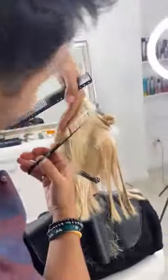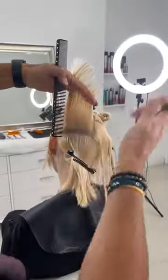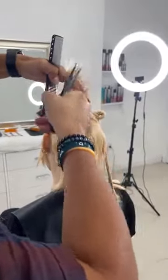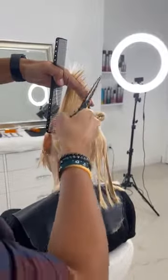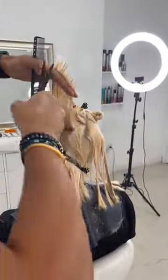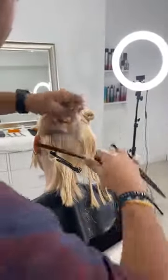What I do is cut a lot of that length off first, and then I come back and comb it through, and you can see it's standing up now, and I can just go in and do some slicing, rather than trying to do it folding around your fingers. That's a little tip. Just cut a lot of that length off, recomb the hair, and then work that through so you've got that softness. It's a lot easier to hold through the hair.